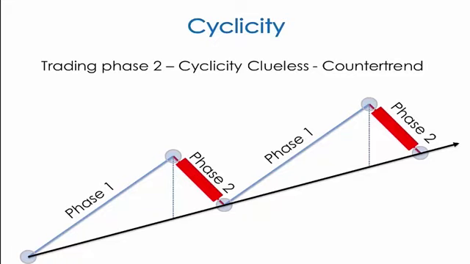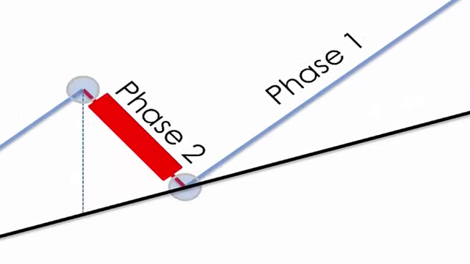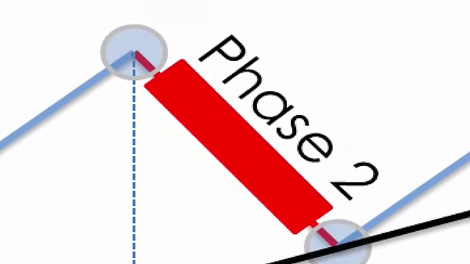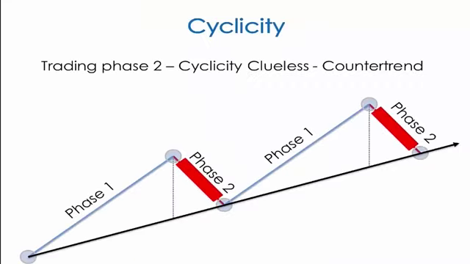Another way you can get this wrong is what we call cyclicity clueless traders. Now, the way that I tend to phrase this or showcase this is, all that really happened to these cyclicity clueless traders is they just zoomed in too much. Imagine if that's all you can see. If that's all you can see, you'd think the market's moving down. And that's the reason why we need to see 2 cycles to make sure we've actually got the big picture before we do anything else with it. So just zooming in at any one point in time is not good enough. We need 2 cycles first, and then we can get a bit more stuck into it.